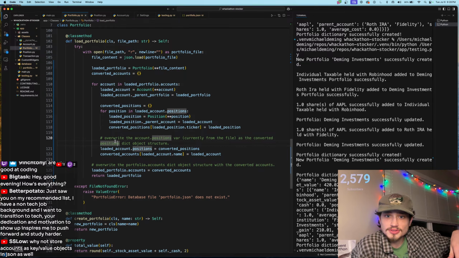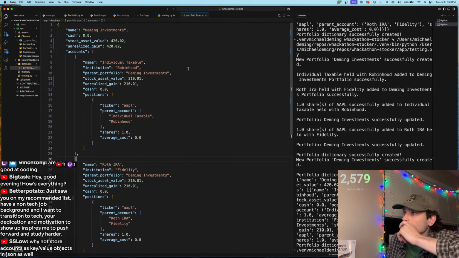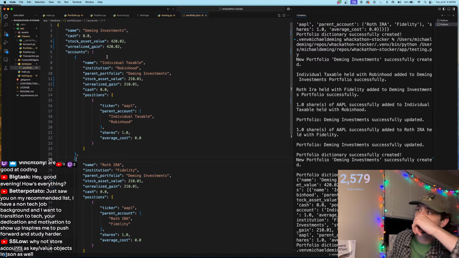Why not just store accounts as key value objects in JSON as well? Oh, you're saying like just have accounts be key values as like account one, and then boom, account two, account three, account four.